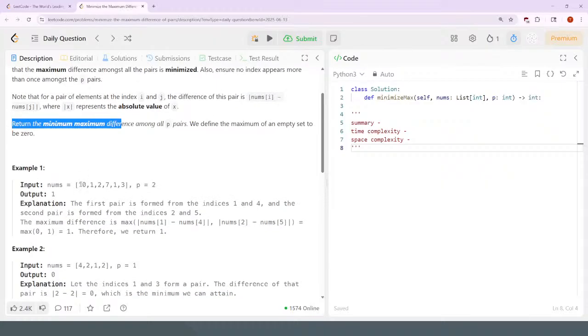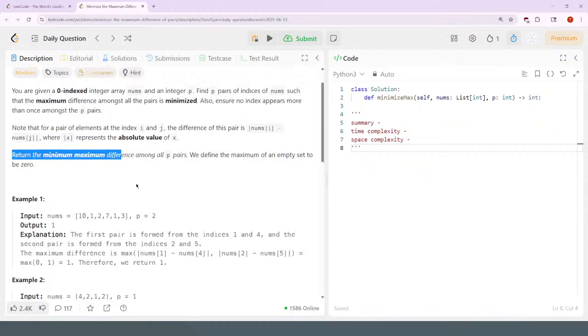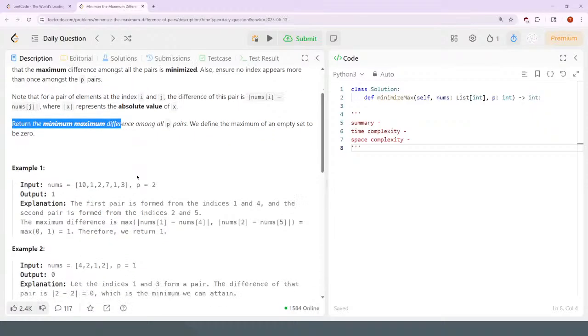So here, p is 2, so there have to be 2 pairs, and you want to find the minimum maximum difference. So maybe the second highest possible difference.